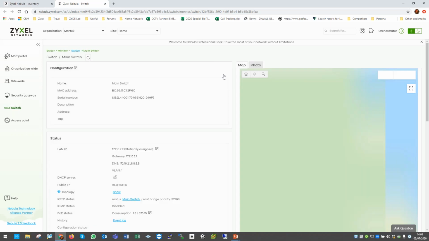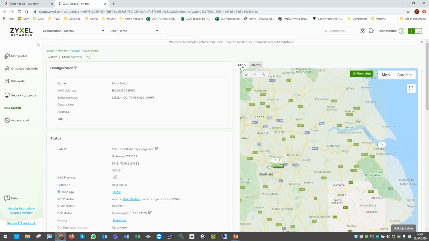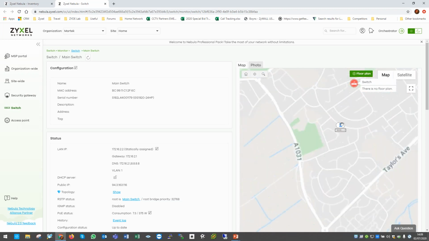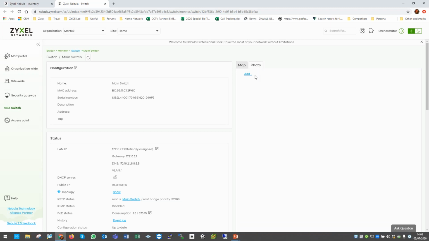As you can see here, one of the good things I do like as well, that if you're managing the customer and say they ring up with a problem, you can actually import a map. So you can put a floor map here and actually pinpoint where the switch is physically located. So you'll see here, I've actually pinpointed mine strictly down to my house where I've got my switches and things like that. But then you can also add a photo. So when it comes to access points, for instance, you could take a photo of where it's physically placed, whether it be inside a ceiling tile or whatever. And then if you're trying to guide the customer to where it is, you've got everything there to explain to them where it is. So it really cuts down the amount of administration time that's required, especially if whoever installed it is no longer with the company.